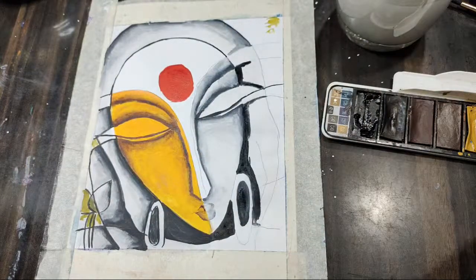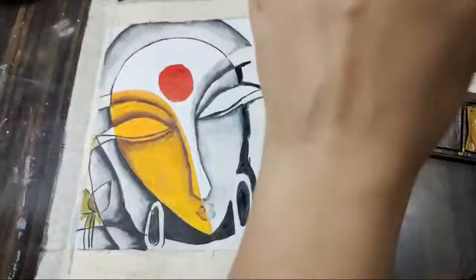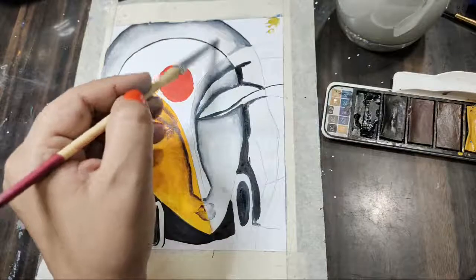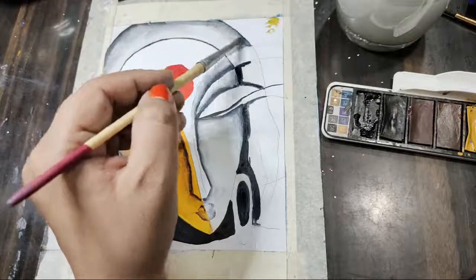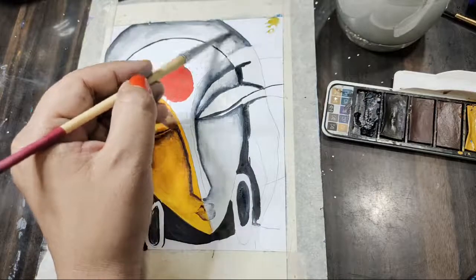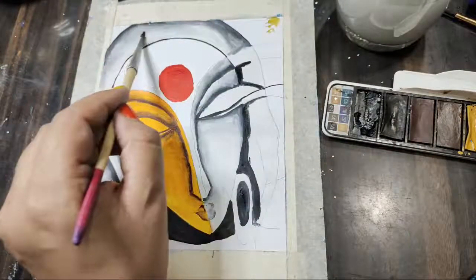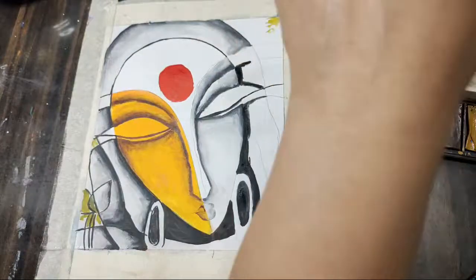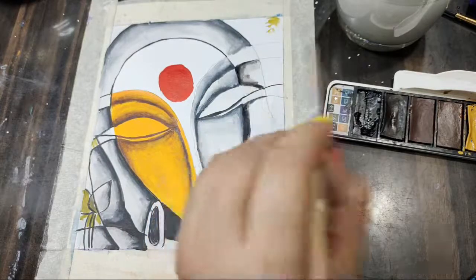So I'll take a different brush. So now I'm working with number 8, because that's a big area to blend and I don't want any lines to appear. So yeah, just work with your bigger brush. There you go. Same thing, let's come to this section over here. Blend it a little bit, just with water. Again, if your brush is catching some color from the base, clean it.